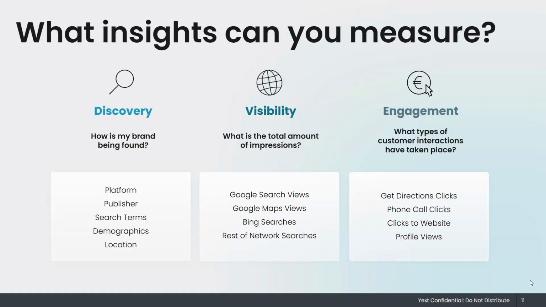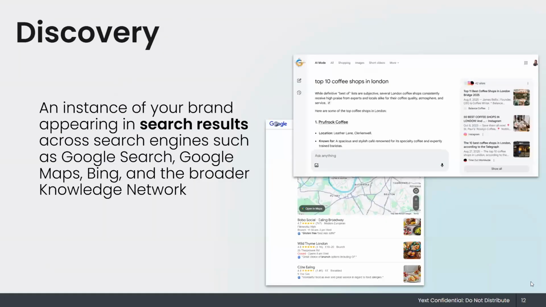So let's have a better understanding starting from the discovery. Discovery is about how customers are finding your brand. We mentioned many different digital touch points, not only Google, there are many, many others. Let's take an example. I'm based in London, in central London. I need to find a hotel near Piccadilly Circus. So I'm typing. If your brand is appearing in my search, it means that your brand is discoverable.